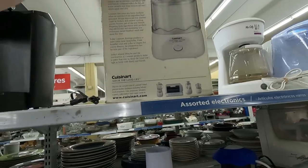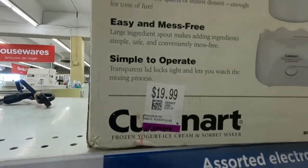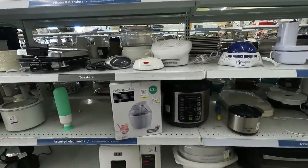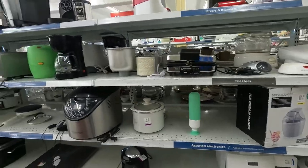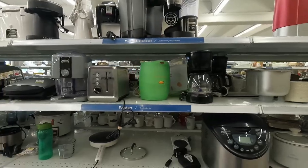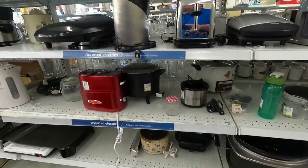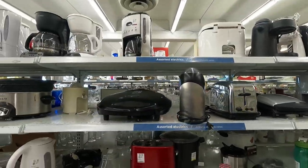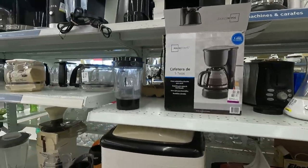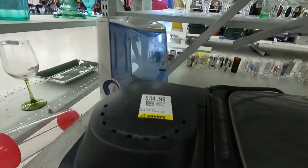I do see this Cuisinart up here — it's intriguing, it's in the box, and they want $19.99 for it. At $20, I'm not going to be able to make a profit, so we're going to pass and move on. I like to see if I can find some Ninja blenders over in this section because I can part those out — just for the lids and the pitchers themselves, not even the motor. I make my money off the pieces. I do see a pitcher there, but it's not a Ninja.